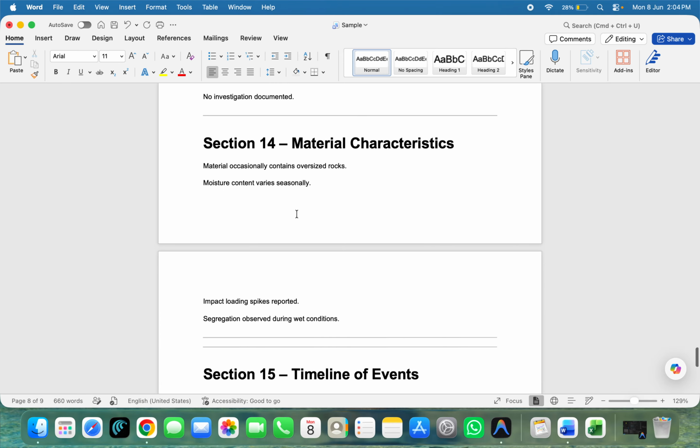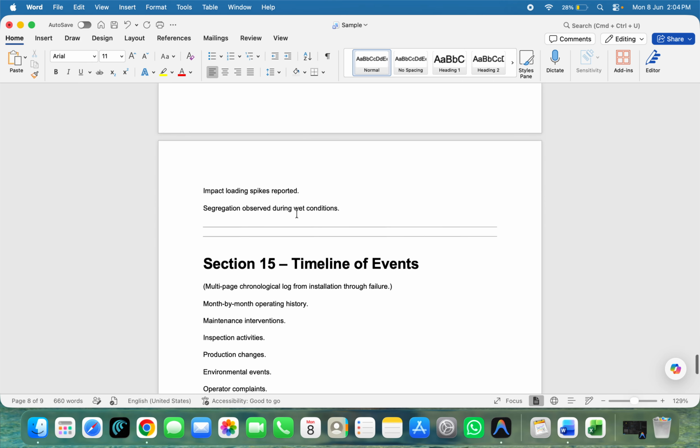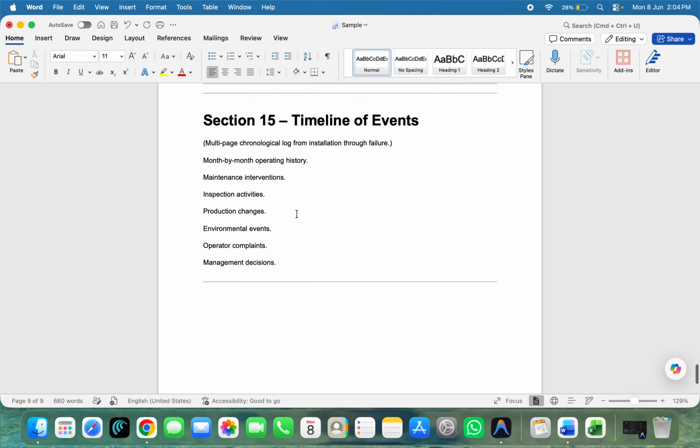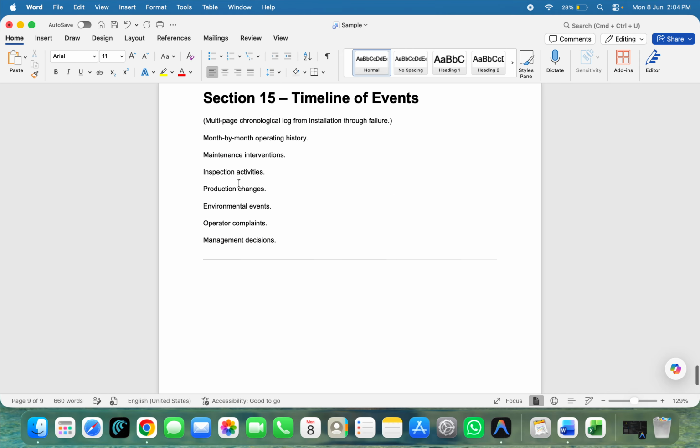Finally, going to the material characteristics and timeline of events. Material characteristics help you understand the load carried by the conveyor belt, and the same way for other things. Based upon the mechanical properties, it helps to understand whether the material is within the limits or outside the limits. Those criteria can be taken forward. And what is the complete timeline of events? For the failure record timeline, you can give the complete end-to-end changes here.